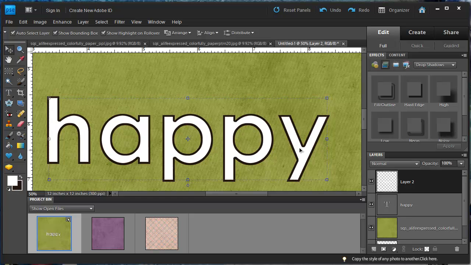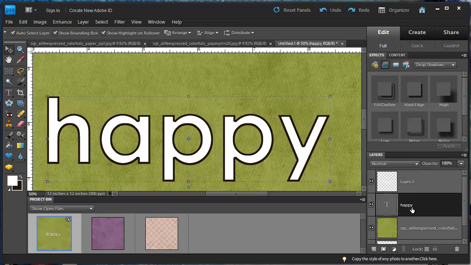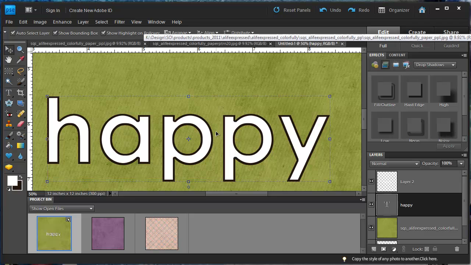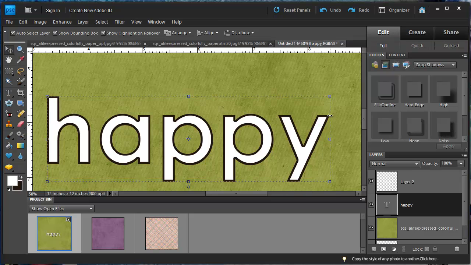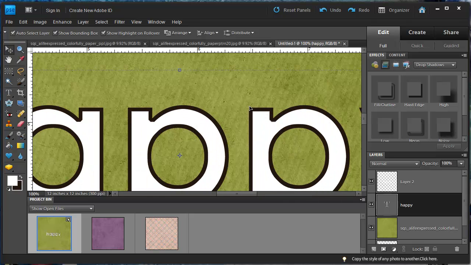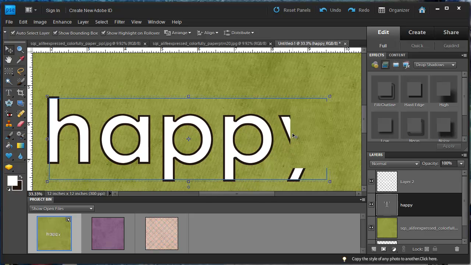So the white layer is our top layer that we could apply a paper to, and our text layer, the dark blackish brown color, is on the bottom to be our mat. This will make your top letters look skinnier than they normally would, and you keep the letter size for the bottom. This will keep your sharp edges. You can see here that the letters are rounded, because as you contract or expand, those edges are going to get rounded. So like this corner became kind of a rounded edge.